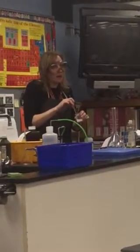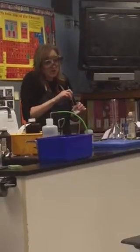Distilled water is water that doesn't have any minerals or ions in it. Normal tap water has things like iron and calcium and magnesium ions. Distilled water doesn't have any of that, so it's pure water. Add a little bit more water.